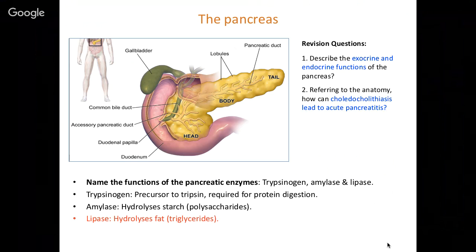All right, a few other things. So I'll just go through these. There are lots of pancreatic enzymes, but these are three main ones. So there's trypsinogen, which is a precursor to trypsin, and it's needed for protein digestion. Amylase, which breaks down starch essentially, and lipase, which breaks down fat. Lipase is highlighted in red because it's significant in the context of acute pancreatitis. It can be elevated in lots of things, so peptic ulcer disease, small bowel obstruction, cholecystitis. Often a lot of abdominal pathology will give you an elevated lipase, but specifically acute pancreatitis. Does anyone know what level of lipase you'll see? Yeah, whoever said that, generally 3 times or more.